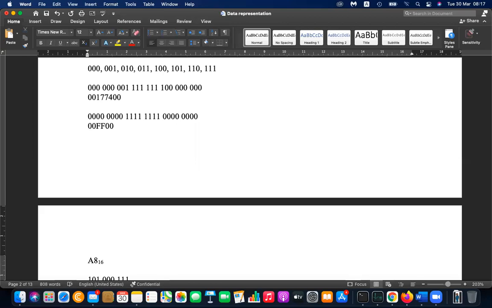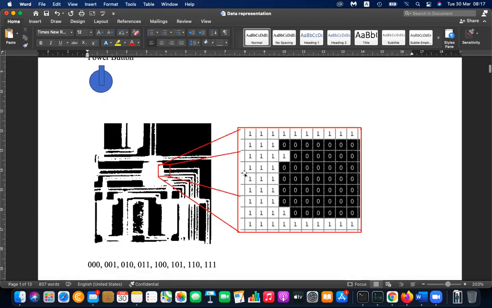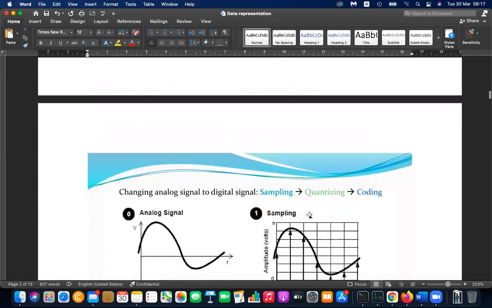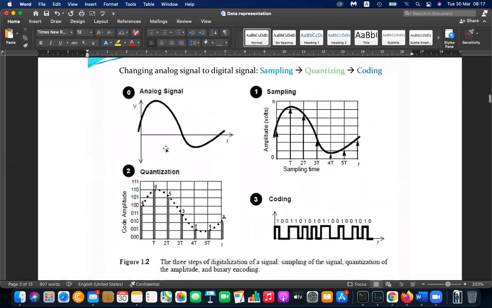Therefore, this data representation focuses on converting whatever is natural to human beings into the computer format. Whatever is natural to us is an image. This is how we see pictures. But for the computer, there's a different representation. That is this binary representation. What is good for us is music. But for the computer, it converts this.